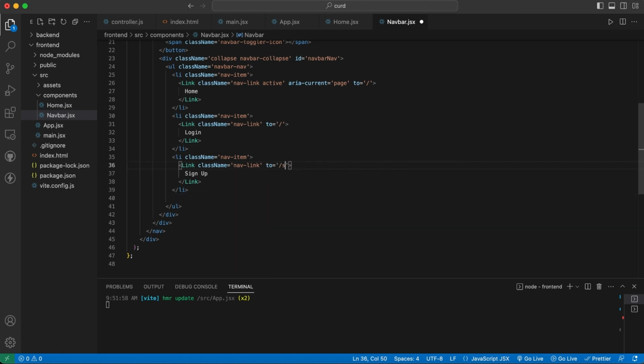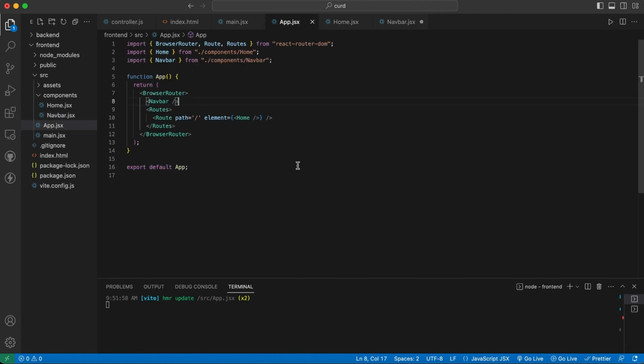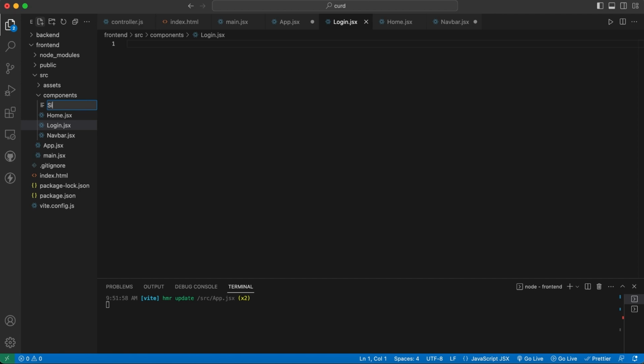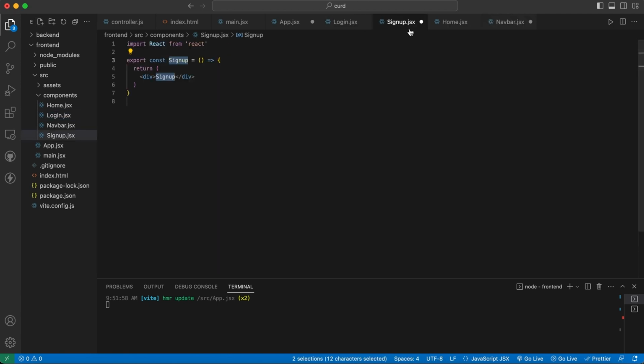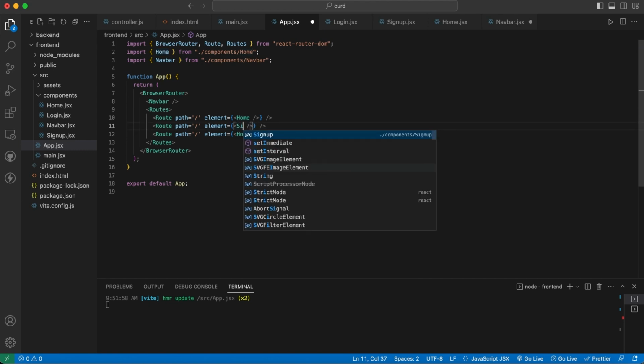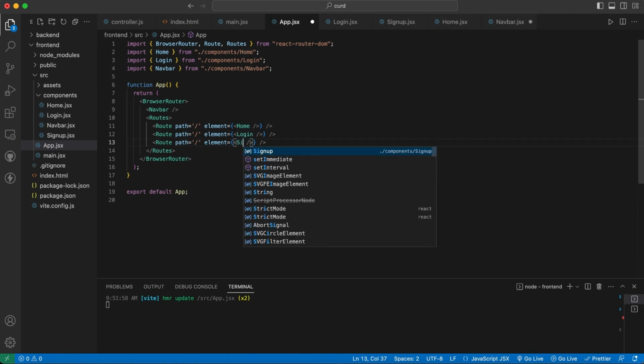To go to the sign up, it will go to the login, and go to the app.jsx, and here let's create two more components as login and sign up. We need nothing here, we will fill that later. Here it will be login, and here it will be sign up.